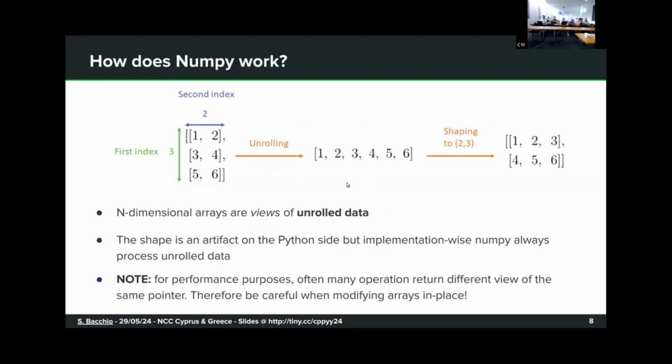And like we saw, anything you see in this very beautiful API that NumPy provides is actually just a complicated view of functions that are implemented in C, simply as views of unrolled data.